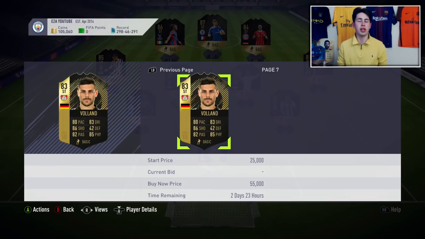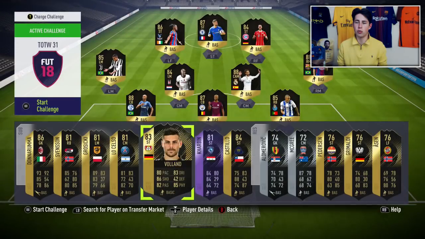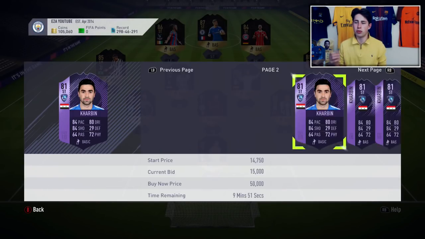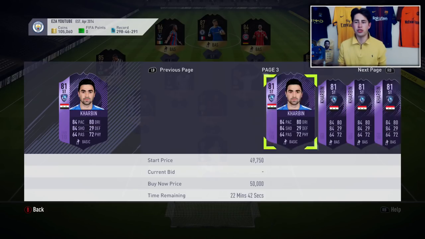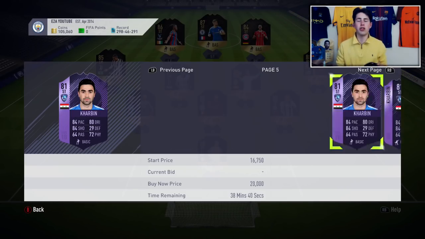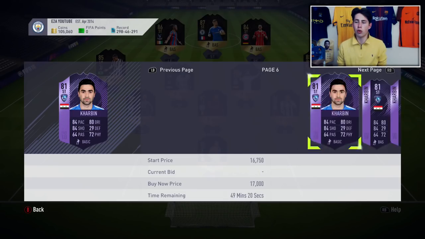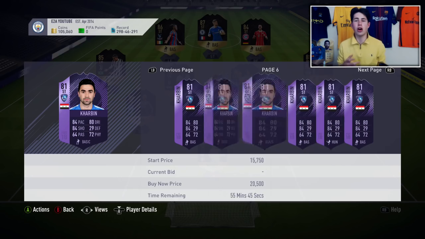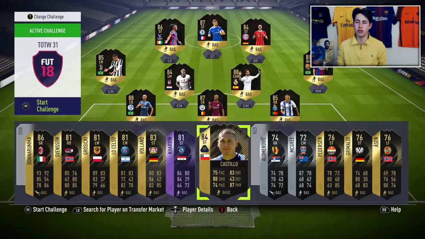A nice investment if you can get him for anywhere from about 16 to 18k. I think that's a solid one to pick up. Carbon right here, if you get him for discard price, which I believe is around 14.5, maybe 15,000 coins, it's no risk. You can't lose out, and there's probably going to be an SBC in the future that requires a hero card like this. So if you can get him for discard price, keep him in your club. You can't lose out, and you may make some profit in the future.